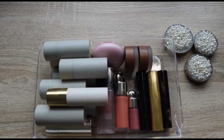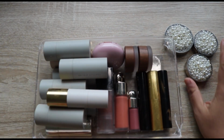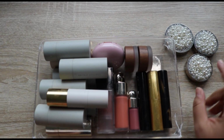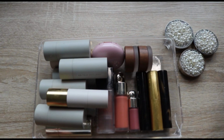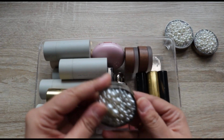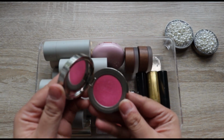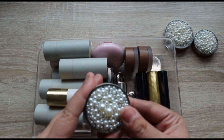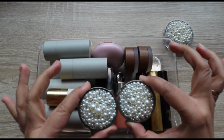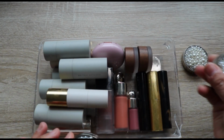Okay guys, so let's first start at the back of the drawer. The back of the drawer has some of my cream blushes and this Chantecaille collection. Now this Chantecaille collection is my favorite collection. I keep it together. When I have a beautiful vanity, I love having this as a vanity piece. I also like the products in this collection. And to be honest, I don't think I'll ever declutter this, even if it expires. I just really like this collection, just its packaging, its experience. It was just a truly magical collection in my humble opinion.